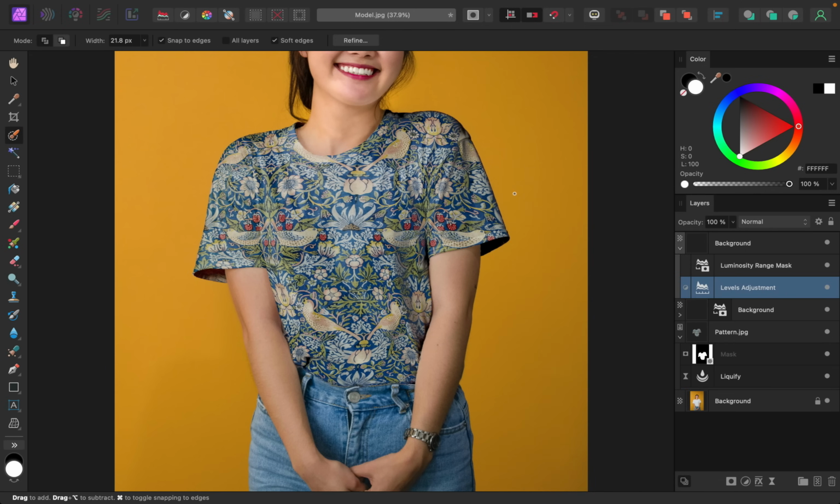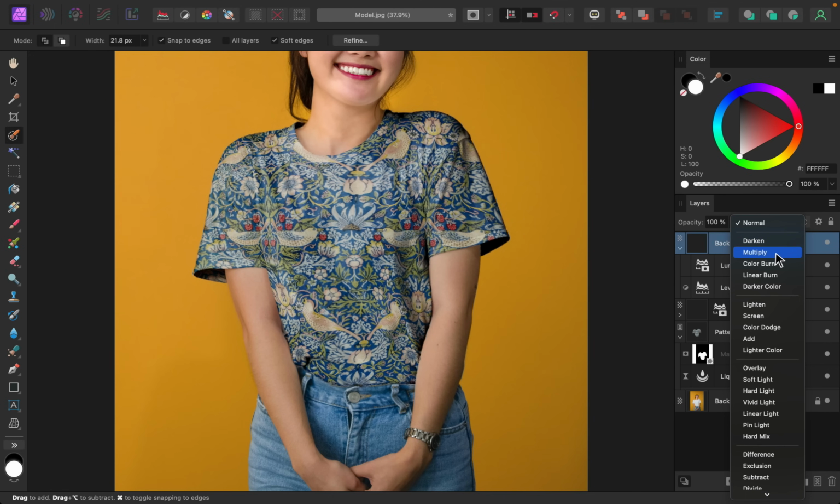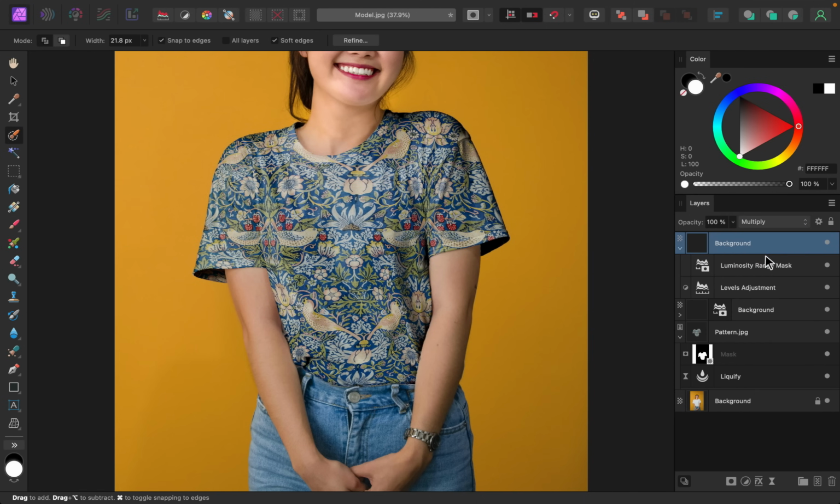I'll close out of this, and then I think I want to do one last thing. I want to apply a blend mode to this top shadow layer, so let's go into the blend modes, and I'm going to apply Multiply to it. What this is doing is it's taking care of a few of these grayish areas where the shadows are. So you can see now it looks a little bit darker and more intense. But now that I've done that, I think this all looks a little bit too intense. So with that background layer selected, I'm just going to lower the opacity of the shadow layer.